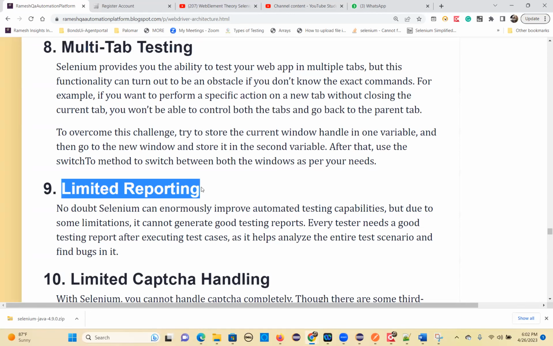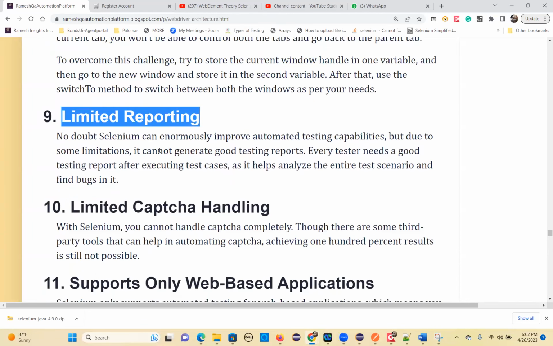Limited reporting. Limited reporting means, as I mentioned very clearly, it doesn't have a direct reporting capability.